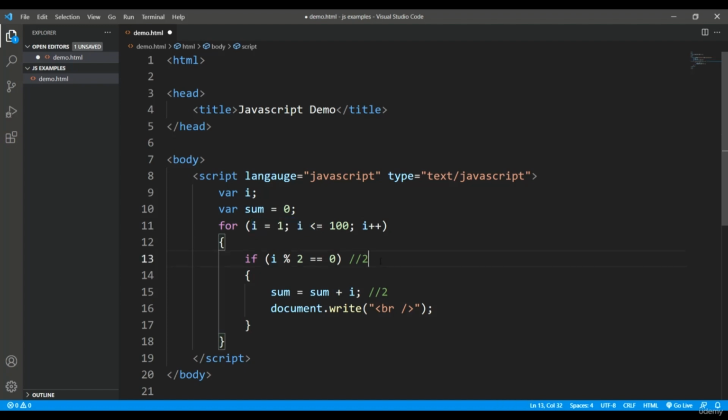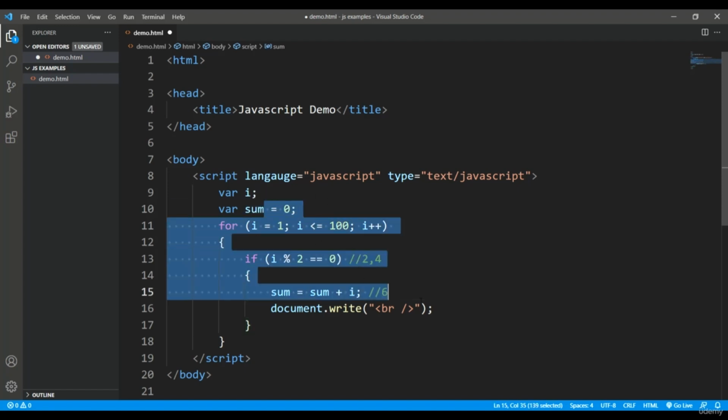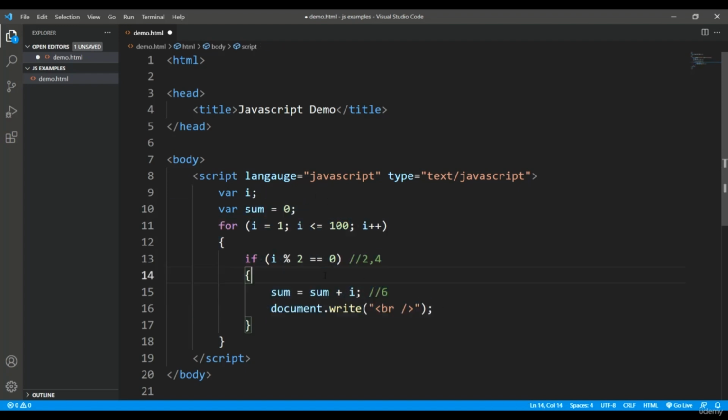The current value of sum is 2 and i is 4. 2 plus 4 is 6, and now the value of sum will become 6. Likewise it will keep on executing till the value of i is 100.